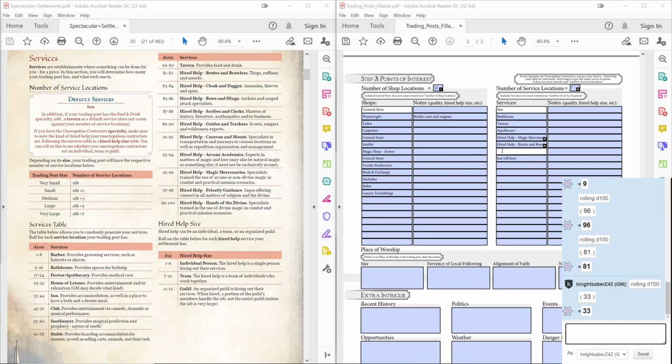We got ourselves another inn, which we can put another one in. And then our last roll is a 38, which is another inn. We're gonna go ahead and re-roll that. It's an 83, and we get our Cloak and Dagger hired help.